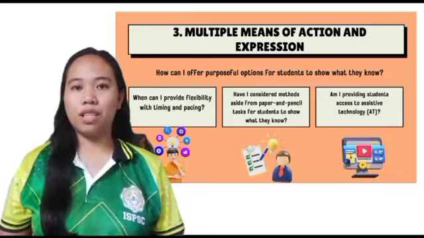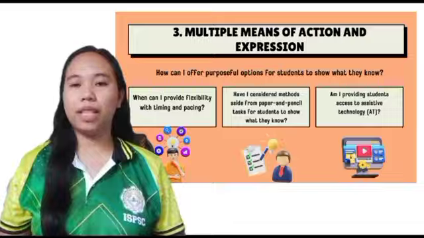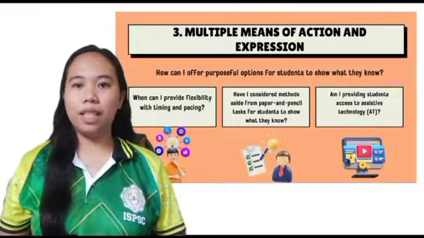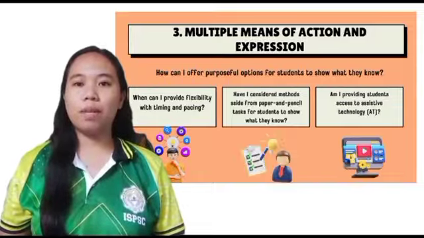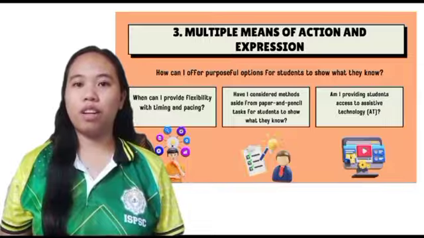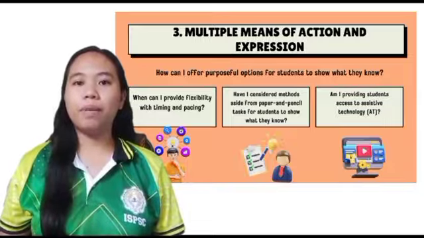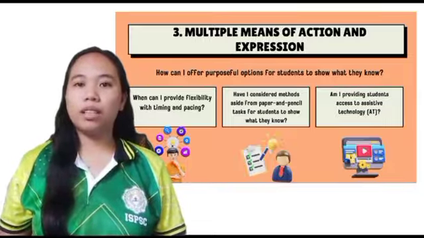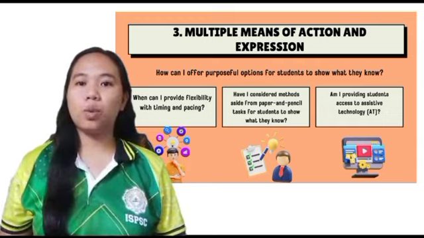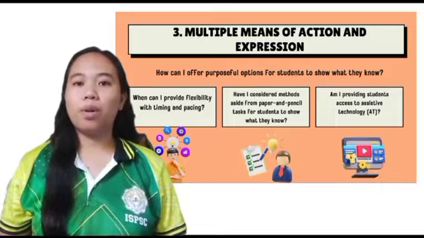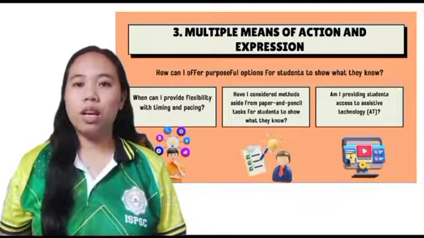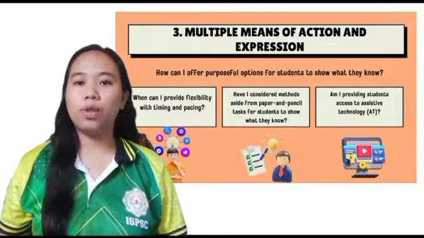So the next question is, when can I provide flexibility with timing and pacing? Flexibility in timing and pacing is crucial to support diverse learners. Some students may need additional time to process information or complete tasks due to executive functioning challenges, physical impairments, or other needs. We can provide this flexibility by allowing students to work at their own pace, offering extended deadlines, or breaking tasks into smaller, manageable steps. This approach reduces stress and ensures that all students have equitable opportunities to succeed.